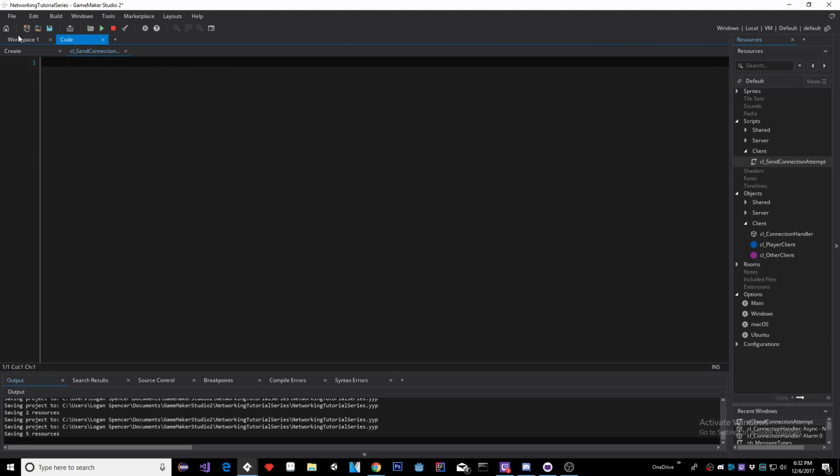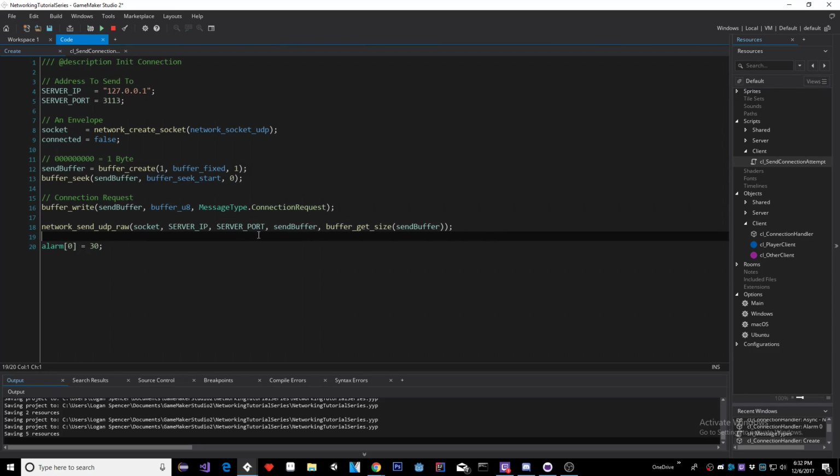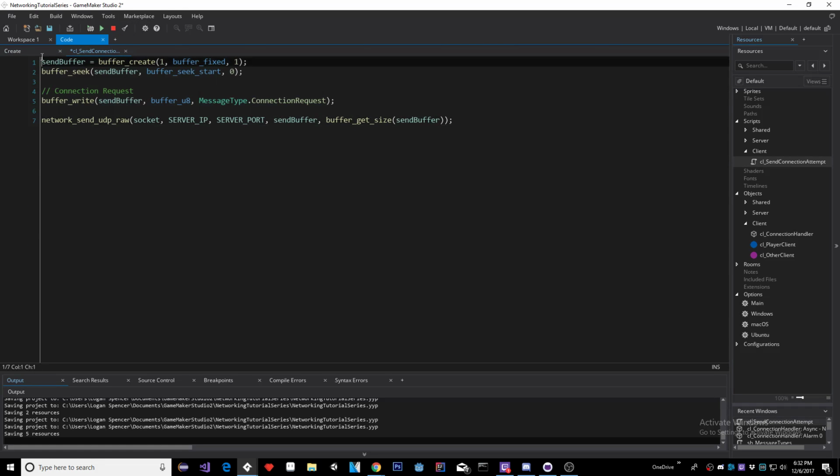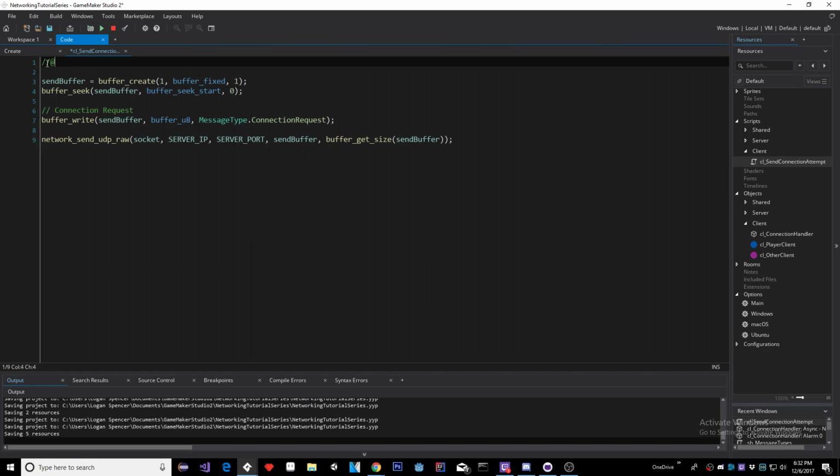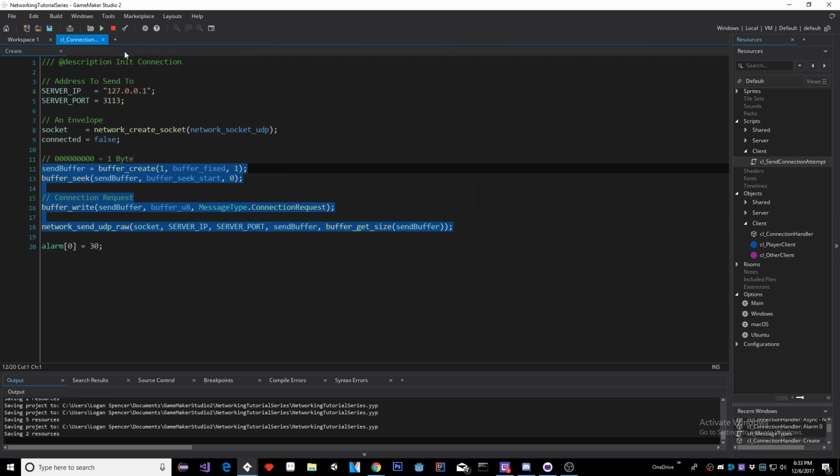Do we need the alarm? Yes, we still need that alarm. Okay. So actually, no, let's not include the alarm in this script. Okay. Socket. Okay, cool. There we go. So I'm gonna add a description here like I try to always do. Description. Send connection packet. Well, actually this is connection attempt. Packet to server, okay? And that's all this does. And that's all we're gonna do.